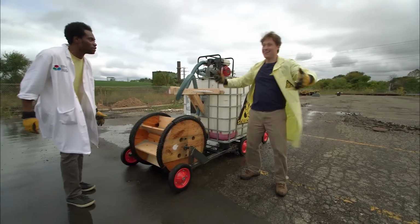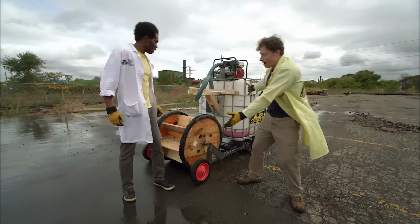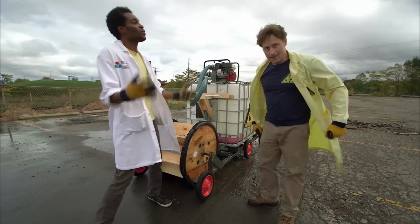This thing worked like a beauty. It went all the way. Yeah! Way to go. The water car, finally a success. It was the push. That's all we needed to get it going.